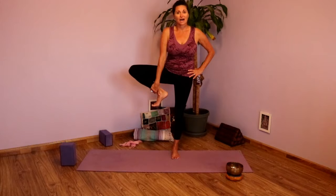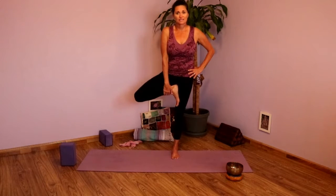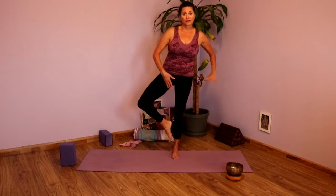If you need the wall, you need your chair, it's there for you. Breathe. And then see if you can grab onto that ankle, lift it high up into the inner thigh. Keep your balance and place it there. If it's not going to make it high into your inner thigh, place it onto your calf. So I'm going to go with calf right now.